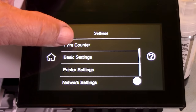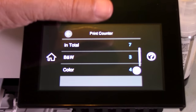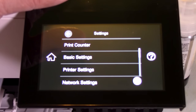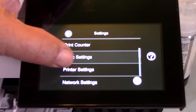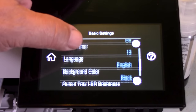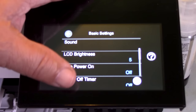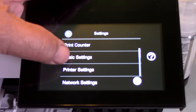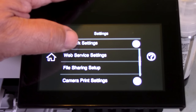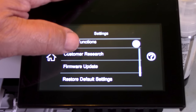Let's look at settings. Print counter is there. You see that we have a total of 7 prints, 3 in black and white and 4 in color. Again, remember we were printing with color as well as black ink. Basic settings, LCD brightness, all of this stuff. It's got a lot of languages. We might be able to do the date later on. Again, that's all up to you if you want to continue doing that. Network settings, web service settings, file sharing setup, camera print settings. Good Lord. A lot of this stuff I will not need to run.